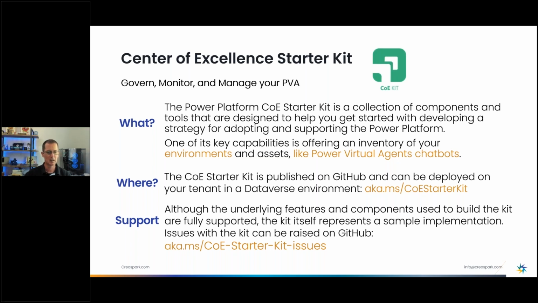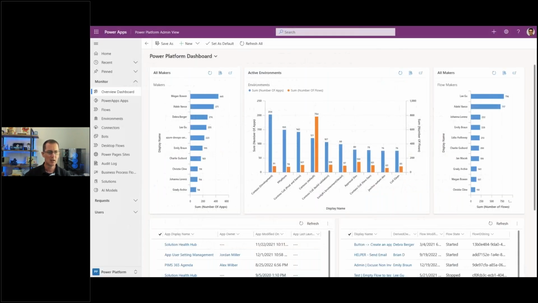You can get it at aka.ms/that COE starter kit, because the capitalization matters here. Although this is effectively a Power app, here, I'll show you a screenshot of it. It's designed to be a starter for you. When I presented this before and talked to people, people love this. They've never deployed it to production out of the box. They've always tweaked it to match them. So you can get some really cool insights into how your bots are doing, more than the analytics tool, via this Power app that's basically built for you, and then you can turn it into your own thing.